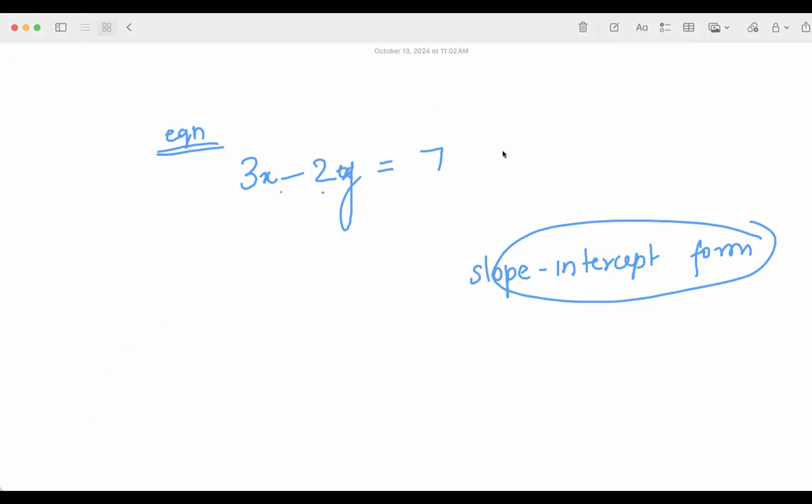Slope intercept form needs you to write the equation in which format, Nabiha? They're asking for the slope intercept form. Immediately I will write this. So my equation has to follow this format. Y should be on one side, X and the constant on the other side. Can you change this? I'm asking. Am I making sense?